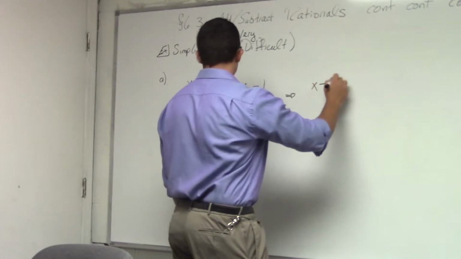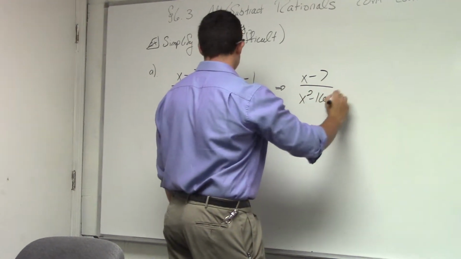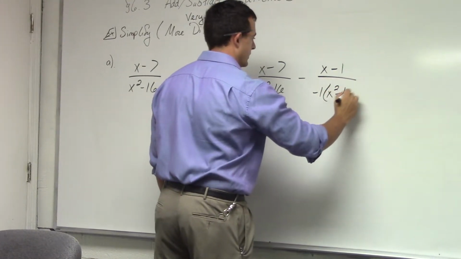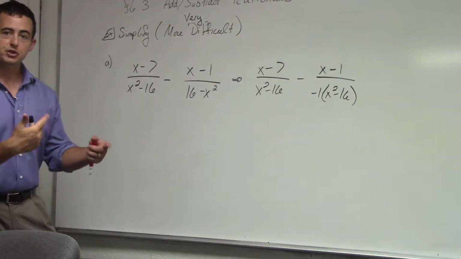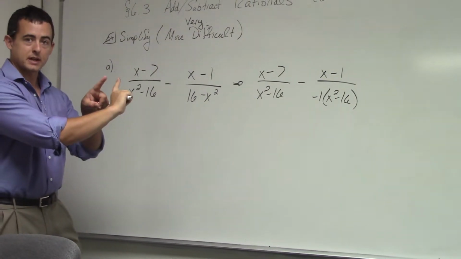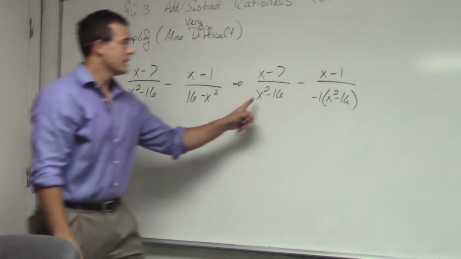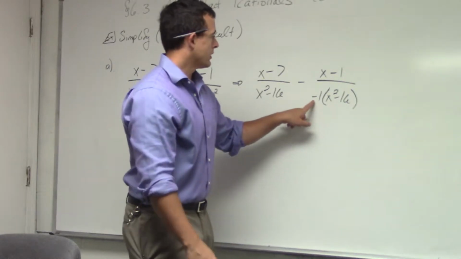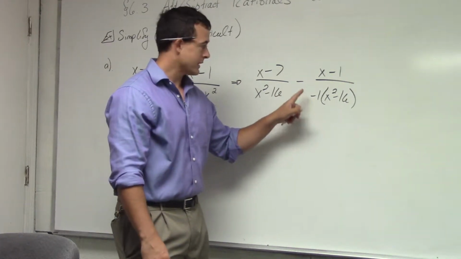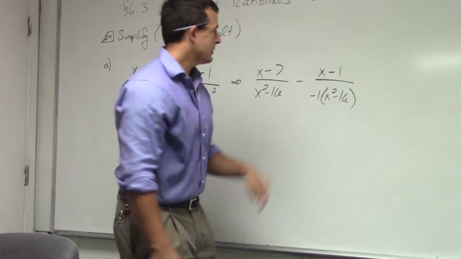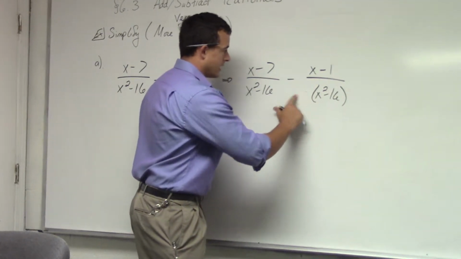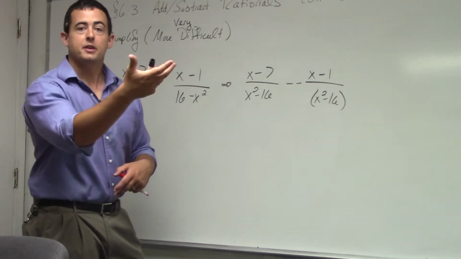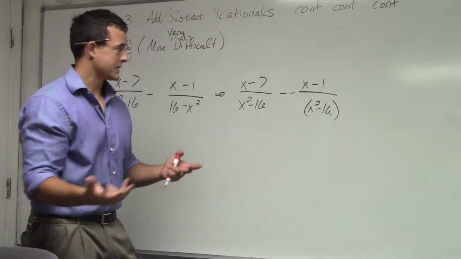So I could get (x minus 7) over (x squared minus 16), minus (x minus 1) over negative 1 times (x squared minus 16). So I both changed the signs and I switched the way I was writing that second fraction, so I get x squared minus 16, which makes them look the same. This is also where it becomes important where the negative signs are at. So you've got this negative here, but that's the same thing as having the negative sign out in front of the problem, right? Doesn't matter where you write it. You could have also put the negative up top if you preferred that. It's all the same thing.